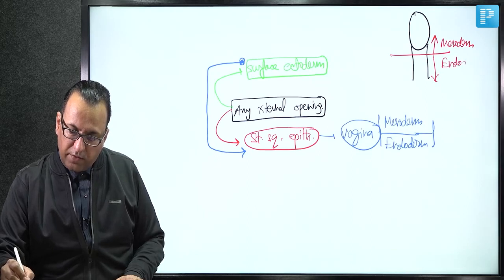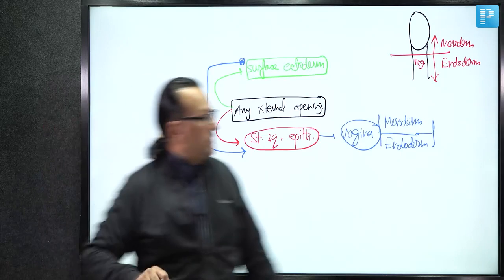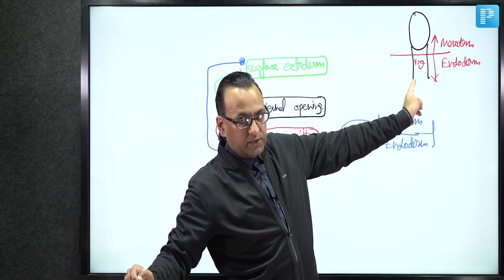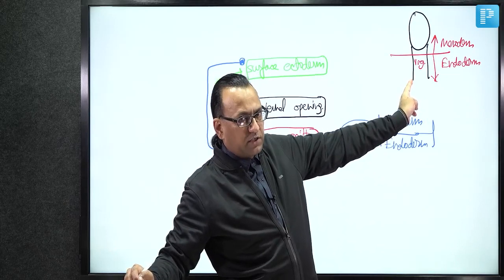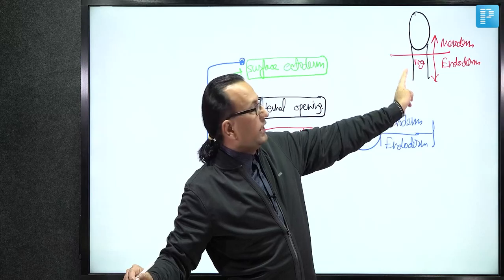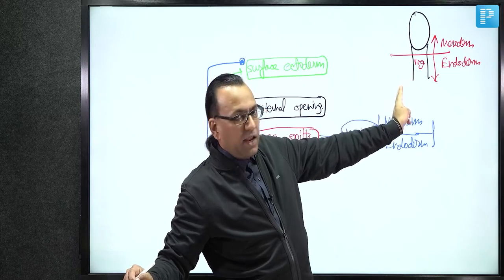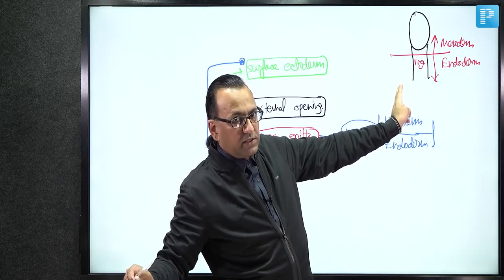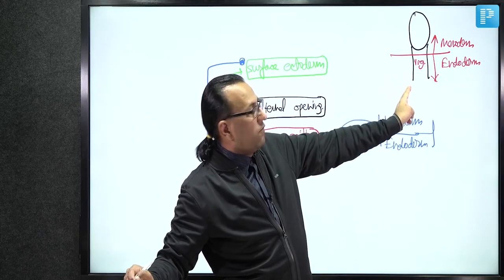And we understand that our vagina is from the mesoderm and the lower part of vagina is from the endoderm. Now, some of the students might get confused and mention, since the vagina is an external opening, it should be lined by surface ectoderm. Yes, you are correct. But understand, vagina doesn't open to the exterior immediately. It is covered by labia minora and labia majora. They are lined by surface ectoderm, not the vagina itself.